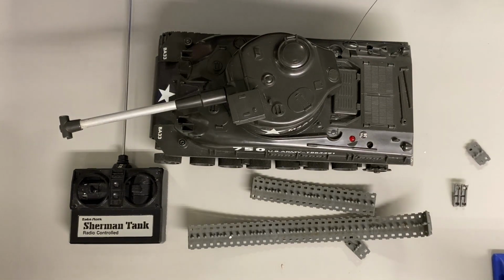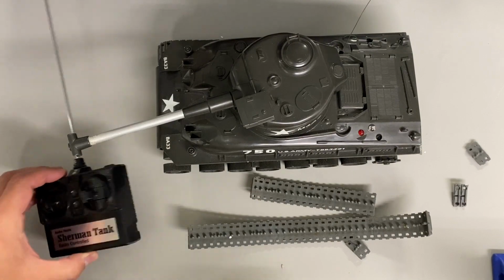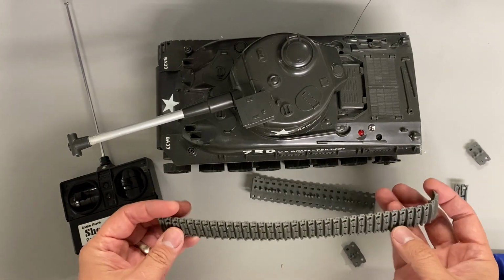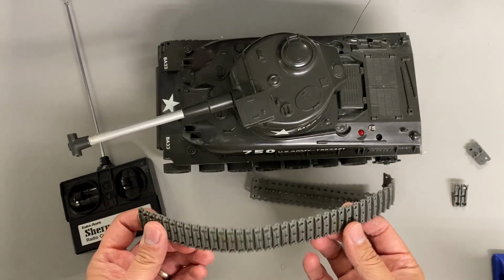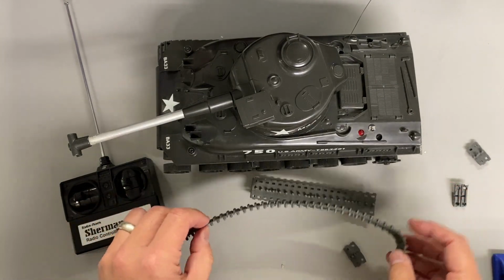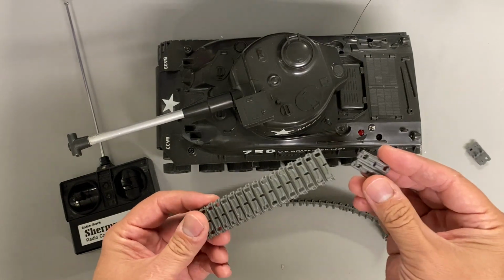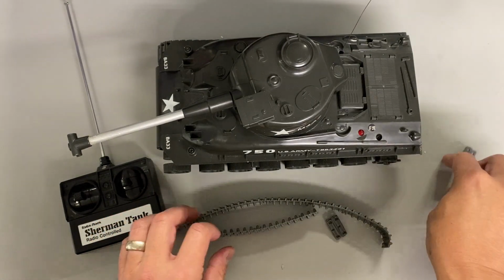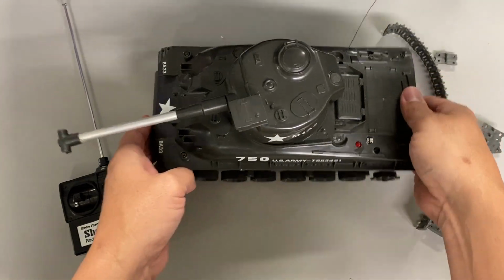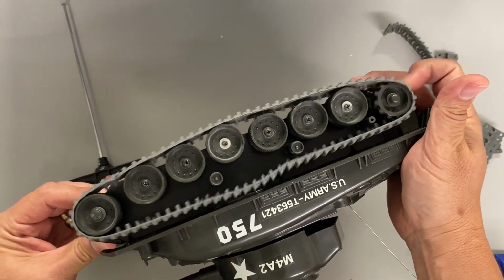So now that we have this out of the box, we can just kind of do an assessment on it to see what kind of issues, if any, we have. The first thing, obviously, is the treads on one side seem to have dried up, become dry rotted. The pieces just break off pretty easy. It's fragile. And the tread on the other side appears to be just fine.